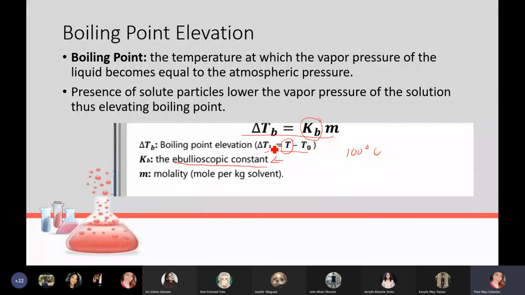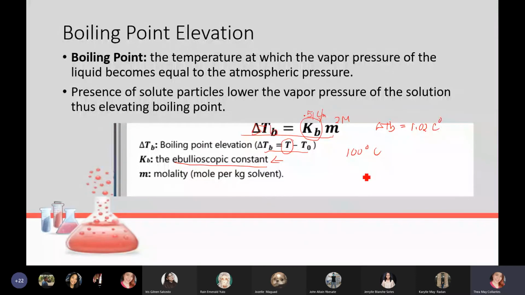Okay? So this is the change in your boiling point. The change in your boiling point is equal to the ebullioscopic constant that you'll be seeing in your laboratory times the molality of your solution itself. So for example, I multiply by my ebullioscopic constant. As I remember, it's in your lecture. That would be 0.51 Celsius per molal. I have a solution of about 2 molal. So of course, I just multiply them directly. That would be 0.51 times 2. That would be about 1. The change in boiling point would be about 1.02 Celsius usually.